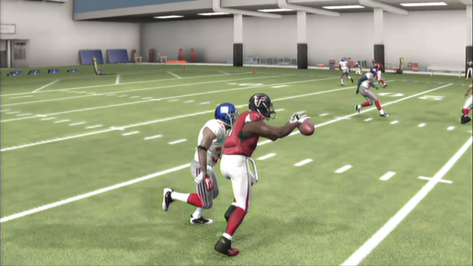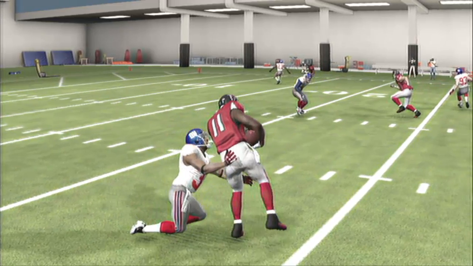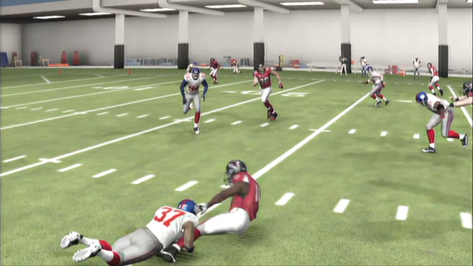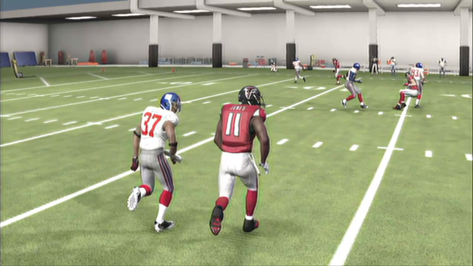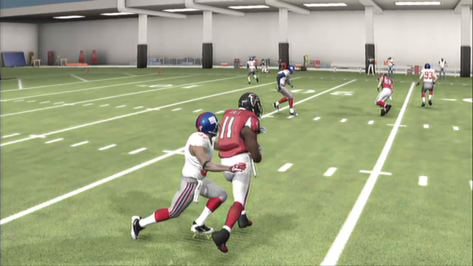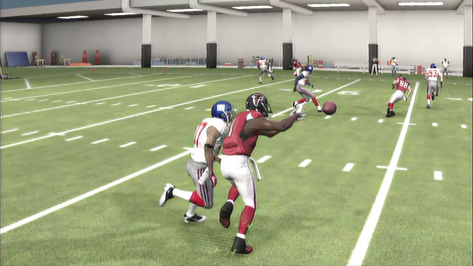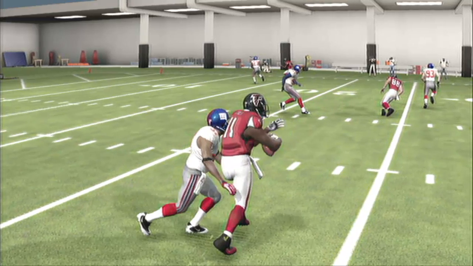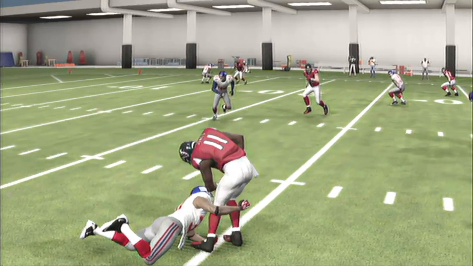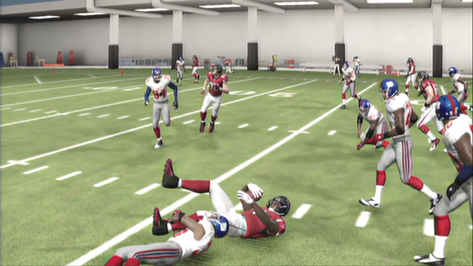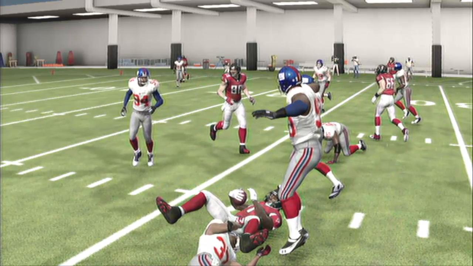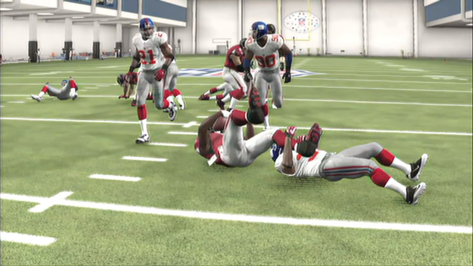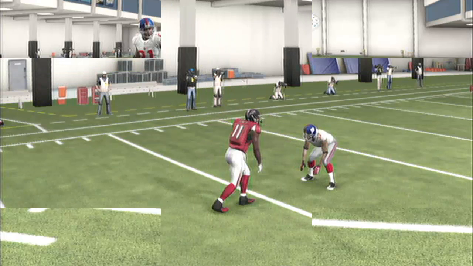And that's something I think needs to be fixed in terms of tackling animations and in terms of wide receiver DB interactions, which I'll be discussing in part 4. Wide receiver DB interaction. Like I said, the simultaneous action. Because the DB was in the vicinity of Julio Jones when he caught the ball, at the very second of Julio Jones catching the ball, the tackle animation was triggered. He didn't go for the swat or anything like that. I'm talking about the AI system. It coincides, man.